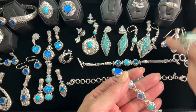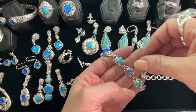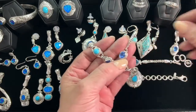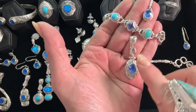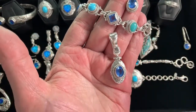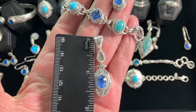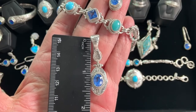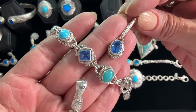Now what I did bring in, I'm having more to go with this though, okay? This is my exclusive Royal Bali Blue. I've got another collection that's gonna be matching these. But you ladies are so crazy about the size of pendant and the earrings that I'm doing right now that I thought I would show it ahead of time. I have a whole 3-stone collection with a multi-bracelet that's gonna go with this. Okay, that's pretty incredible too.